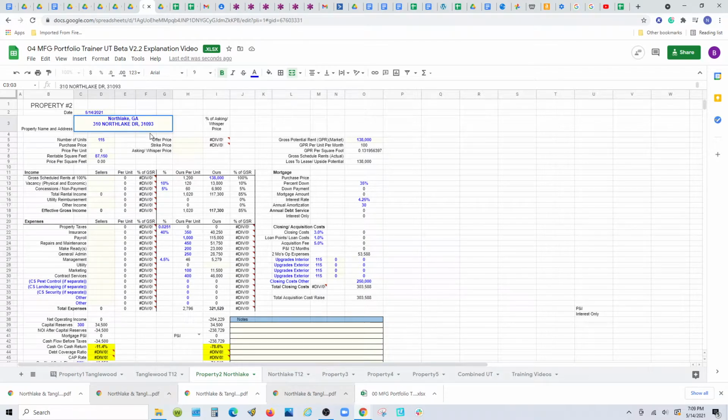I like to clean this up a little bit. 310 North Lake Drive, Warner Robins, Georgia, 31093. Okay, let me get rid of this. There we go. All right, a little bit happier with that.